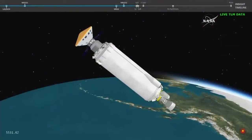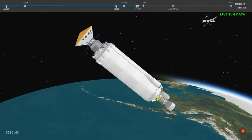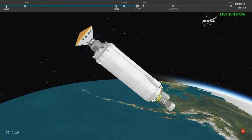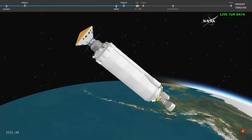And so, being here on launch day and now having it launched, how do you feel at this point? Right now, I feel a little bit drained because it's been so exciting all day long. The anticipation's been building up. We rolled the tower back from the spacecraft about 4 hours before launch, and suddenly, this beautiful rocket with InSight standing on top was exposed and lit up in the night sky. And that was quite a moment.